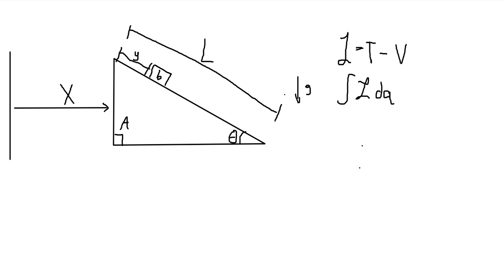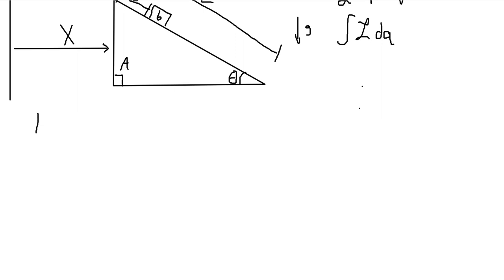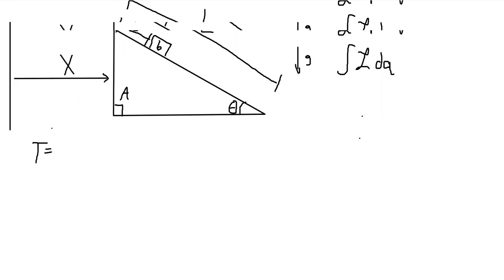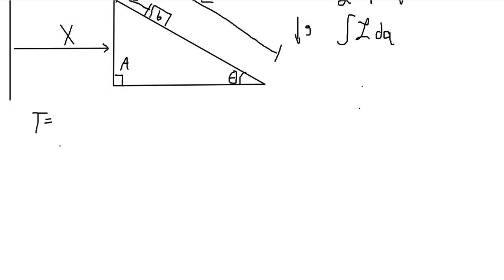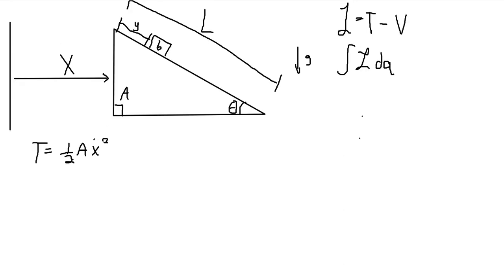And so what we're going to be doing is we're going to have some equations, two equations, and we can solve for Y double dot, the second derivative. That's enough talking. Let's start doing. So we know that the kinetic energy of something is one-half mass times its velocity squared. And so for the inclined plane, that ends up just being one-half A times X dot squared, because its speed is X dot, and its mass is A.